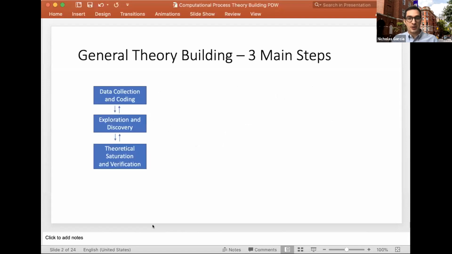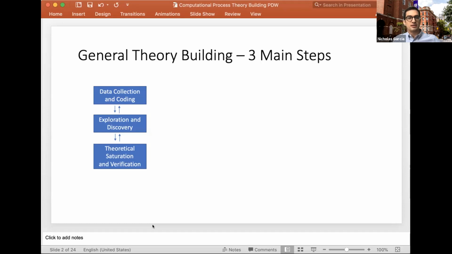So in terms of conceptualizing the theory building process, there are many different ways, and Aaron laid out several good ways of thinking about it, and riffing off of this grounded theory method that provides some overall steps for the theory building process. I've condensed some of the theory building steps into just these three, and it's helpful to have these steps when we think about, as we go through the research process ourselves, where all of the places are that we can fit in computational methods, as Aaron showed as well in terms of this human and machine pattern recognition. So I've condensed it down into three steps.